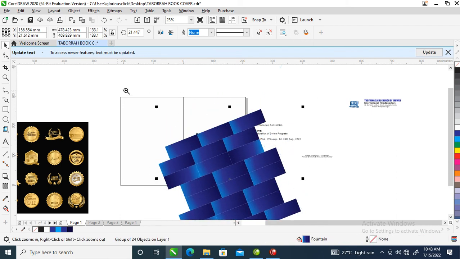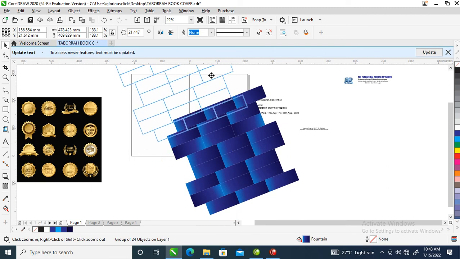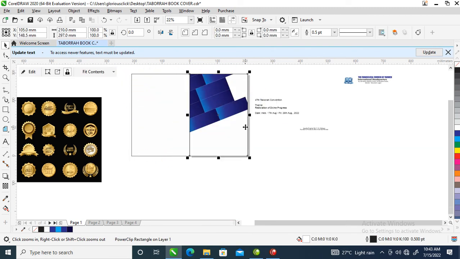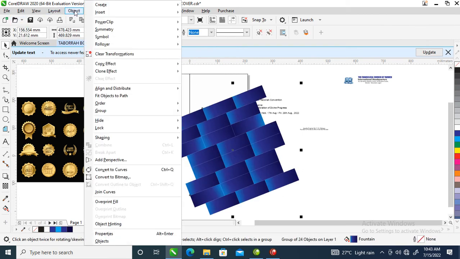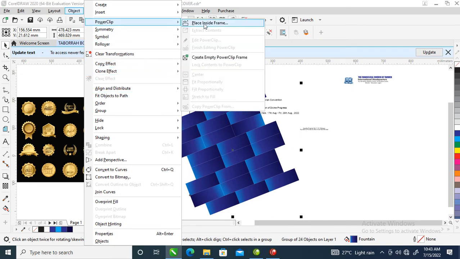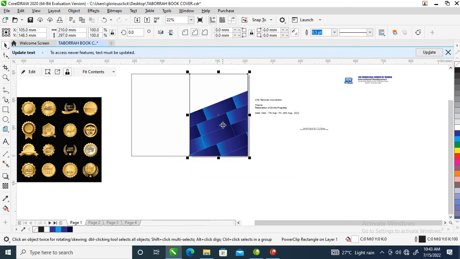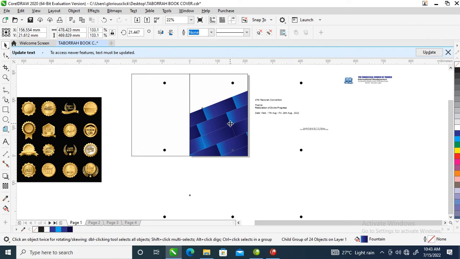Good. Now I'm going to PowerClip this into this object. Let me show you how to do that. Go over to Effects, select the object, go to PowerClip, place inside frame, select the frame, and it automatically snaps in there. So good.